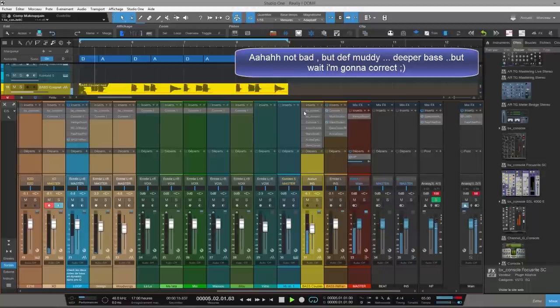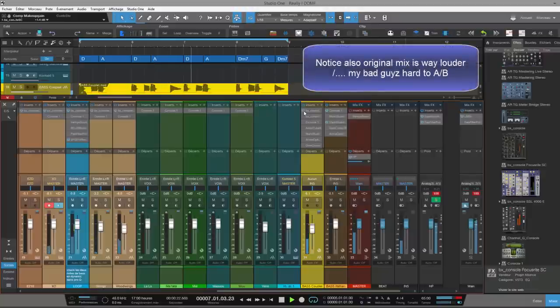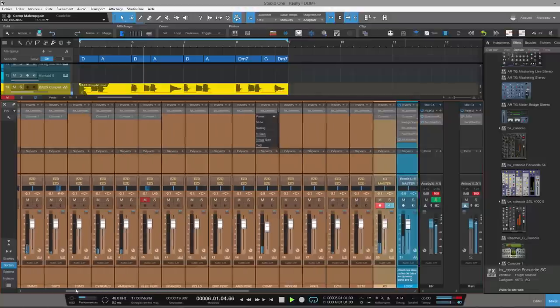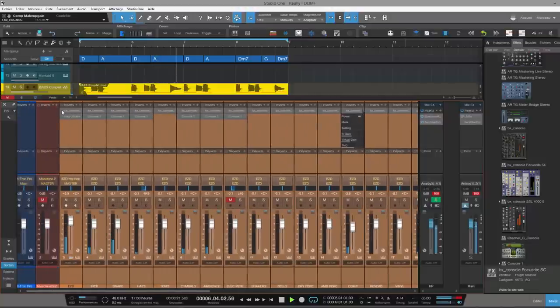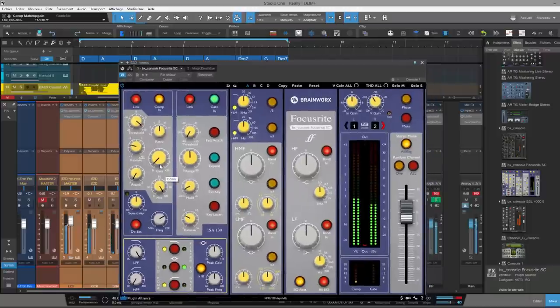It's not bad, right? There's more volume here, but it's super moody. Now. Yeah, it's really curved. I'm gonna definitely match levels here. Look at that. I know because the compression is broken. Like that.